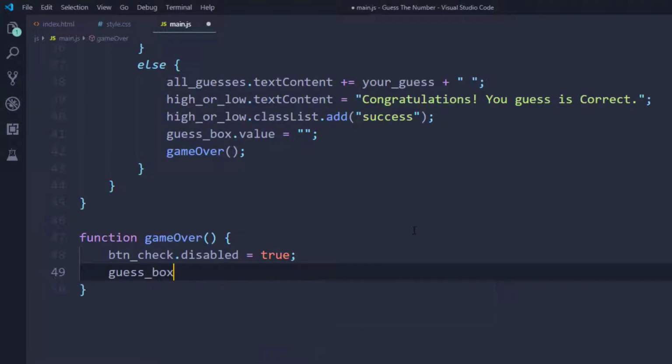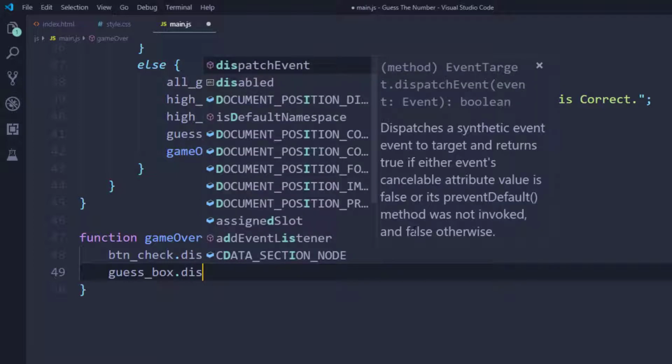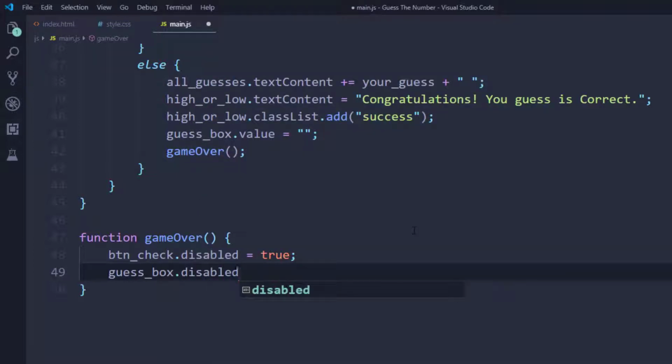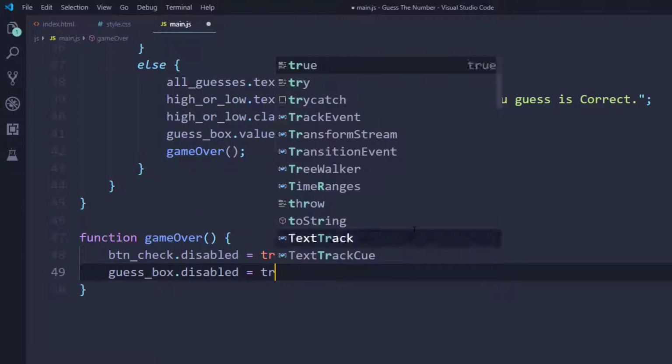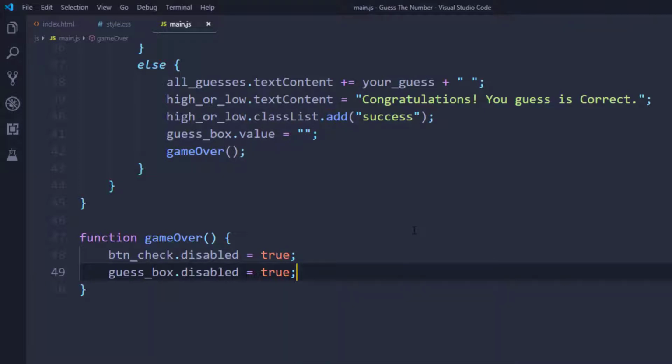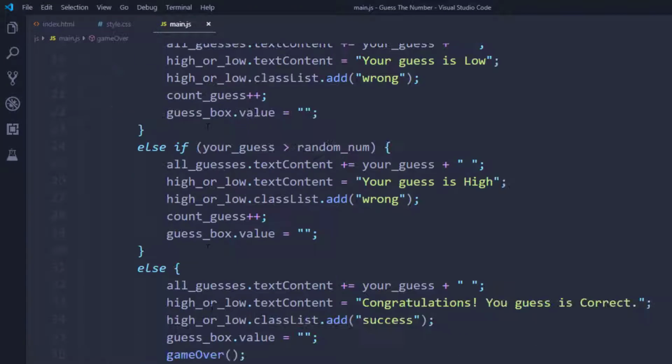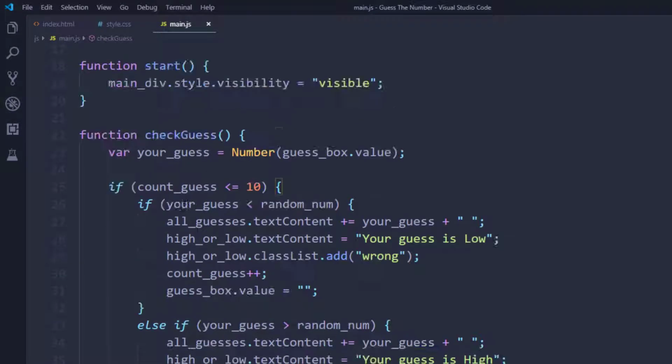So guess_box.disabled is equal to true. Okay, so this is going to disable the button and the input box, and another else statement is left.